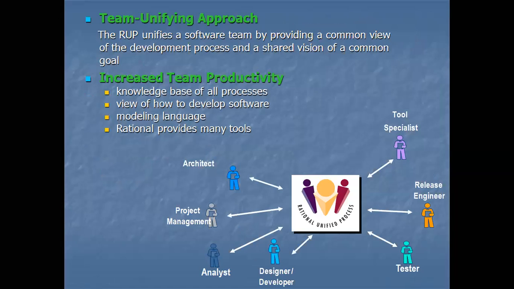Moving towards your next slide, first let's understand the meaning of a team unifying approach. Why are we using RUP? Because RUP is a kind of framework, a framework for all the object oriented models. Whenever we make any kind of object oriented model, we have to make the frameworks, so it is going to be helpful at that time.